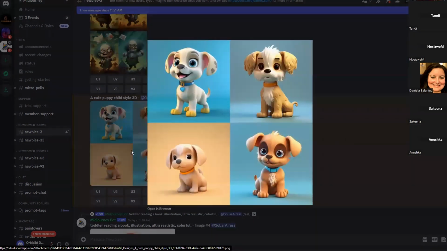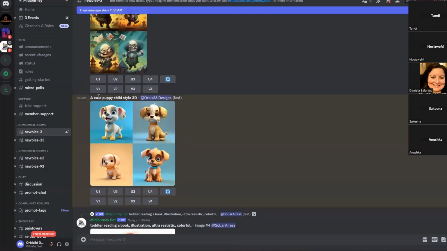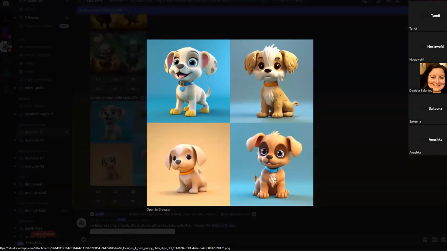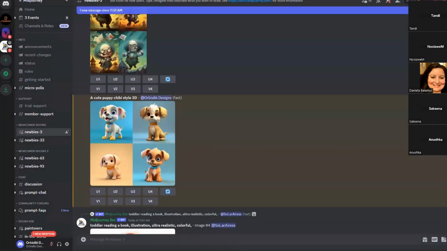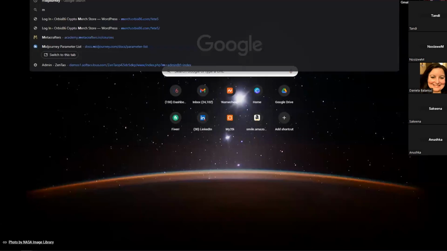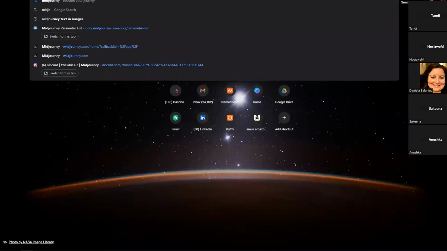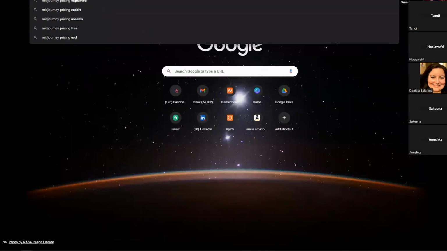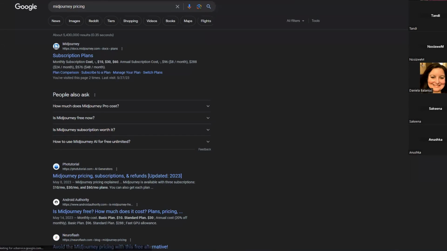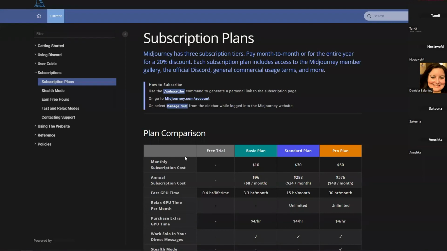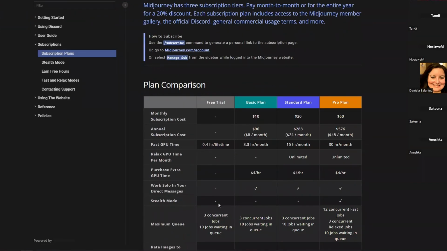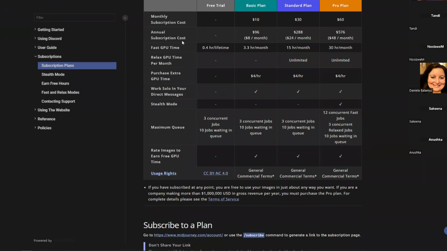Now, as you can see here, for a similar prompt, right, which is again a cute puppy chibi style 3D, actually getting better outputs with Midjourney. So Midjourney's pricing is a monthly subscription. As you saw, for Dolly, you have to buy credits, but Midjourney subscription is actually cheaper than Dolly's credits. Because here, your free time, like this is a lifetime thing.